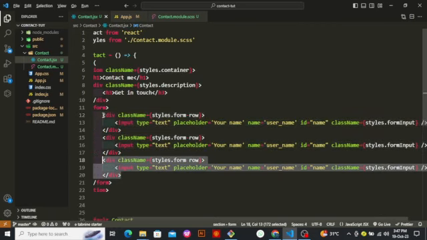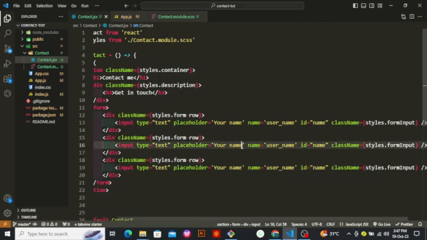Two, three. Instead of Your name, it will be Your email. So this will be user_email, and the id of email.